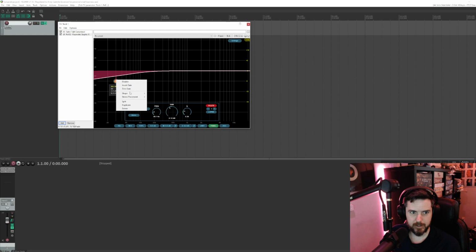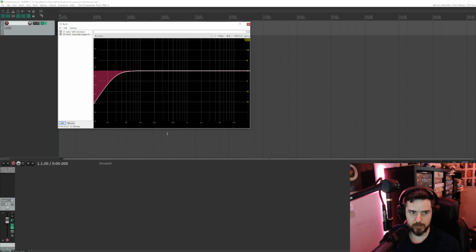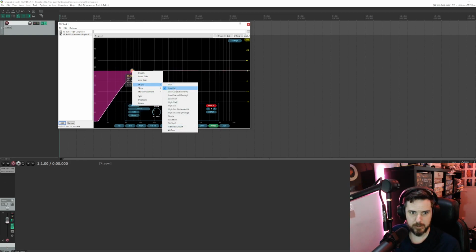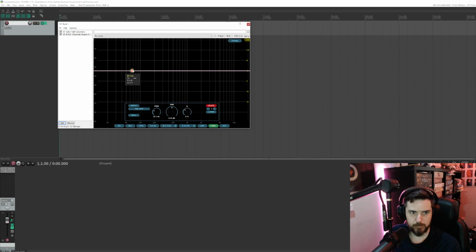I can make the shape a low cut and just decide where I want to cut it off. I can change the shape to a high shelf maybe, you know.